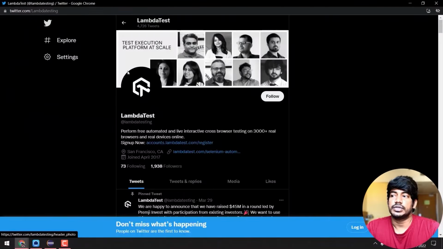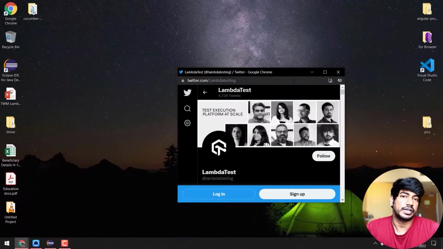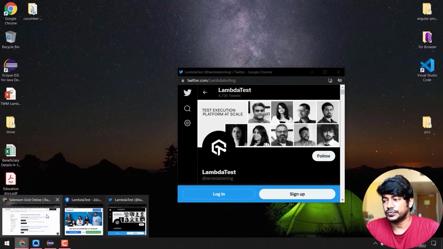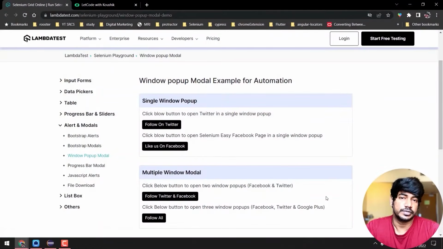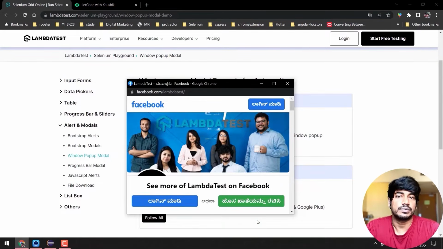Okay, so here we have the feature to maximize. In certain cases it won't be available based on the implementation, but the concept is the same. When we open a new page for the first time, that is known as the parent window or the main page, and when we click on any element that brings a new tab, that is known as a child window. Okay, so I hope you are clear with the concept. Let us see the coding part now.